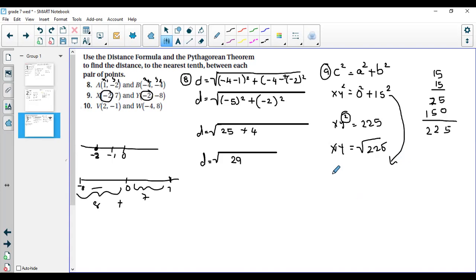What is the new step? See, these are new things you're going to learn. So xy square is going to be equal to 15 square, right? 0 square doesn't make any answer. Because this side is square as well as this side is square, we can simply cancel them. So the distance between x and y is going to be 15.